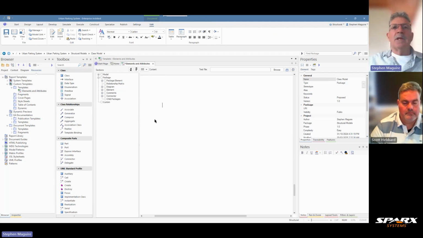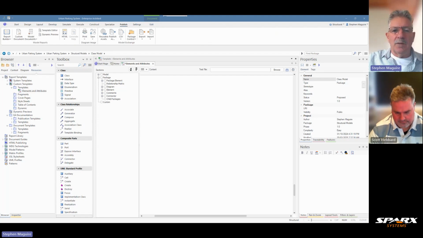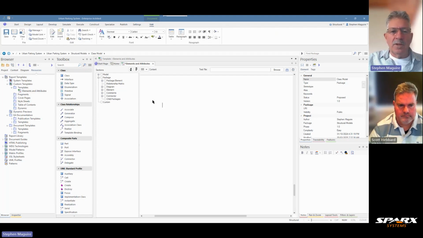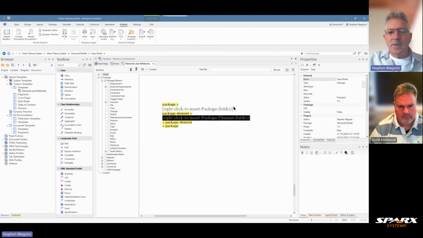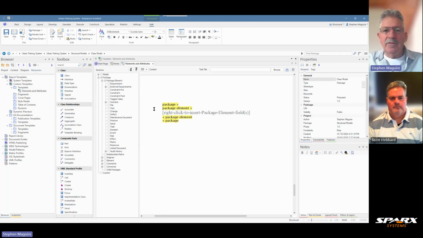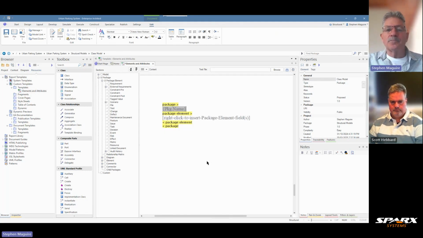Now I want to actually put my content in, and I'm going to do this much more thoroughly than what I did before to make it into a much nicer looking document. So let's do that same thing. Let's say we want the package element there. We'll expand that and say we want the package element, and let's just do this going along here. We'll delete that there and we'll insert again field name.